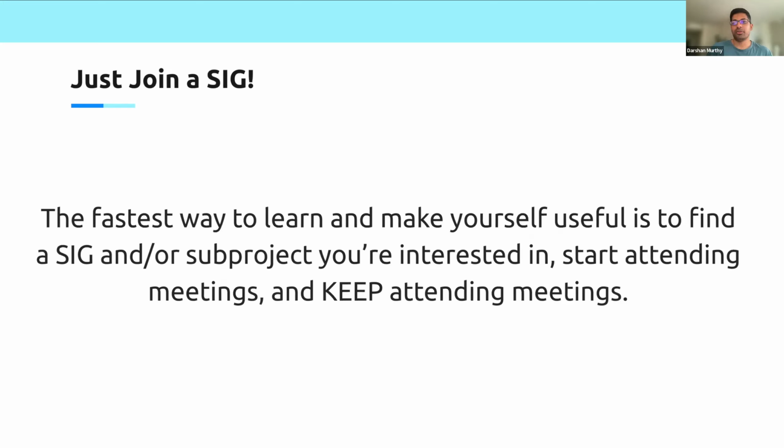The fastest way to learn and make yourself useful will be to find the SIG that suits your interest and just start getting involved there. That might not mean immediately picking up an issue and writing code. Often getting involved means attending meetings, reading notes and existing issues, and generally just getting an idea and the feel of the group. This is very important. I keep telling folks who want to contribute to Kubernetes to just attend multiple SIG meetings. We have so many SIGs, like I mentioned early on.